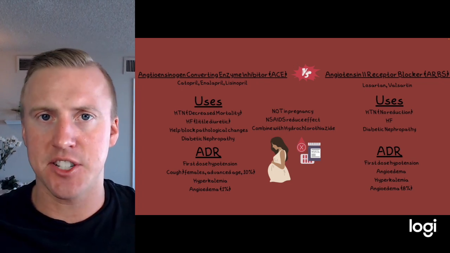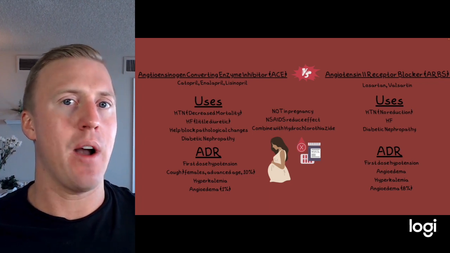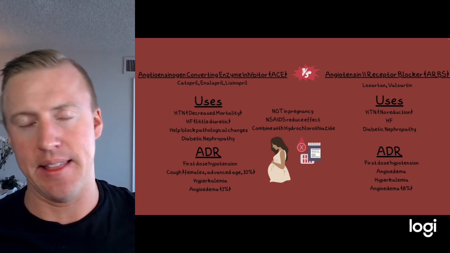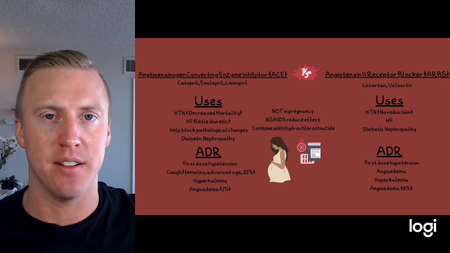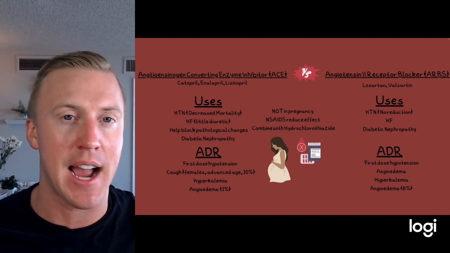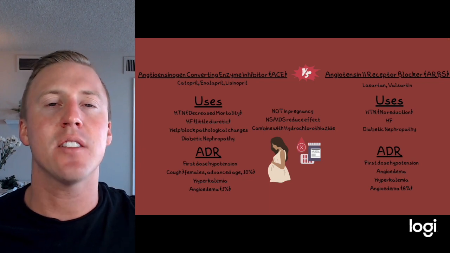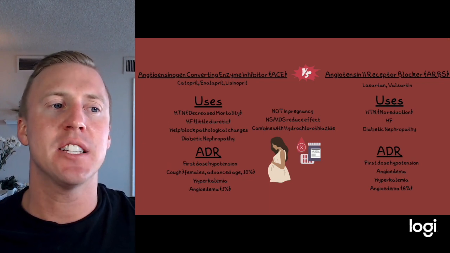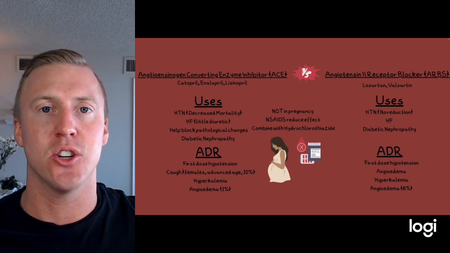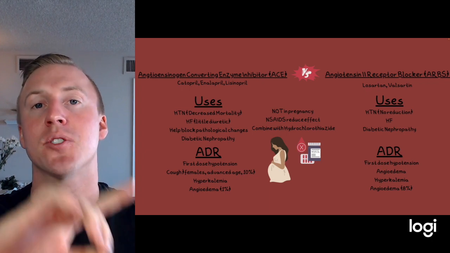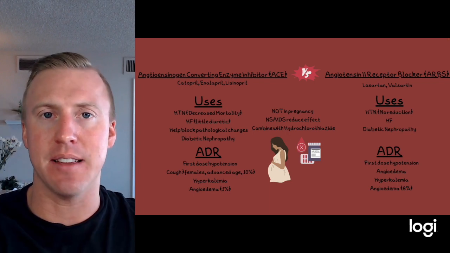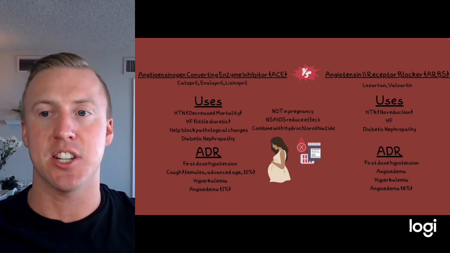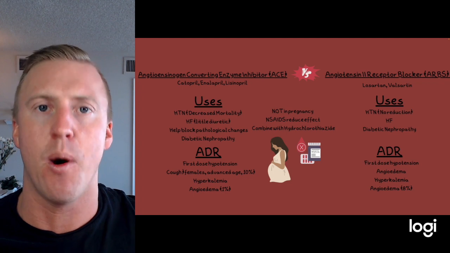Now, the adverse reactions to ARBs are pretty similar to ACEs. However, we don't see that nagging cough, again, the major reason people want to go to an ARB, but we can see angioedema. And the reason for that is maybe there's still some bradykinin effect with these ARBs. The other thing I want to make very clear is that patients that are on ACEs that had an angioedema effect have an 8% cross reaction. So if they've had angioedema with an ACE, there's an 8% chance they might actually have it with an ARB as well. So just make sure you're watching them.